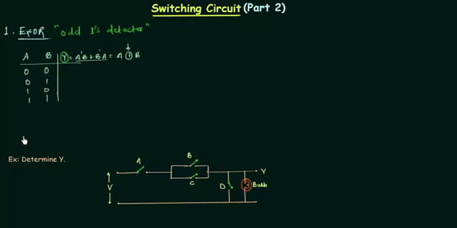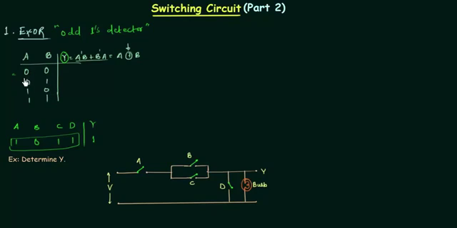For example, if I have four variables A, B, C, D, and the value for A is 1, B is 0, C is 1 and D is 1, then we have 3 ones in the input bit stream, and 3 is definitely odd, so the output is going to be high. This is a very simple thing that you can use to obtain the output in case of XOR operation.